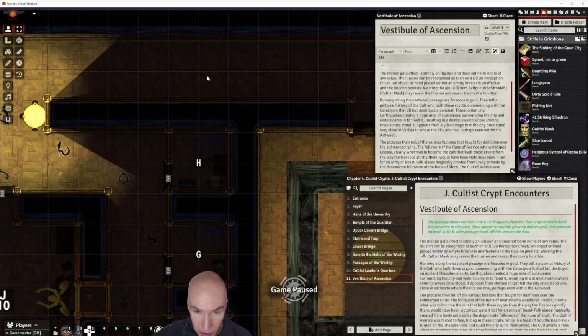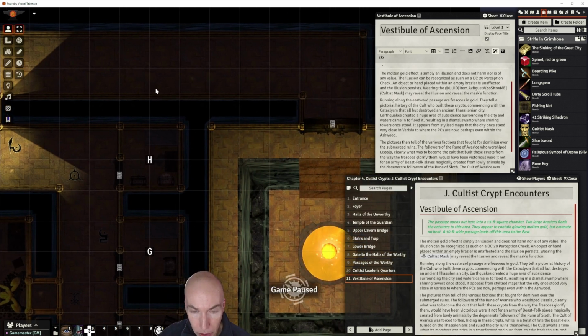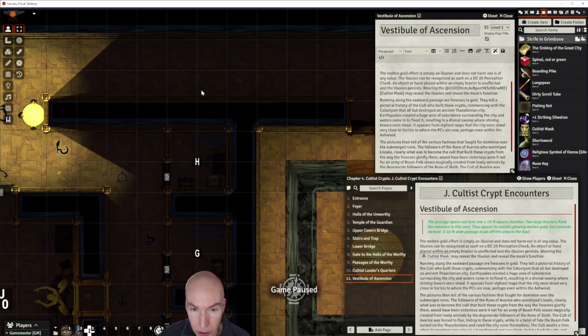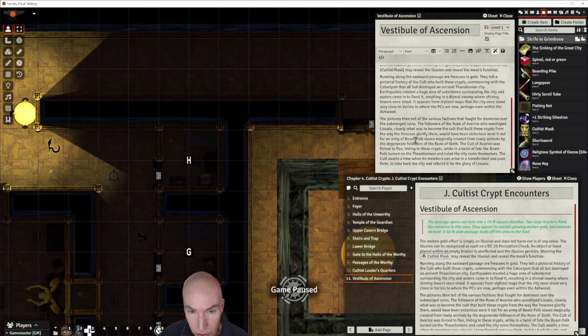The pictures then tell of the various factions that fought for dominion over the submerged ruins. The followers of the rune of Avarice, who worshipped Lasala, clearly what was to become the cult that built these crypts from the way the frescoes glorify them, would have been victorious were it not for an army of beast-folk slaves, magically created from lowly animals by the degenerate followers of the rune of Sloth.